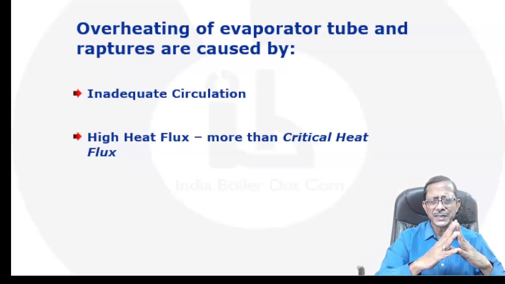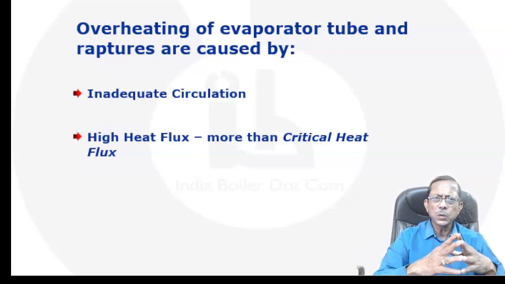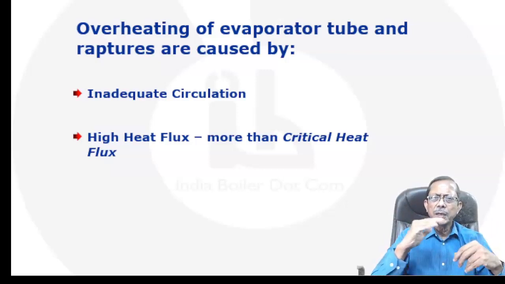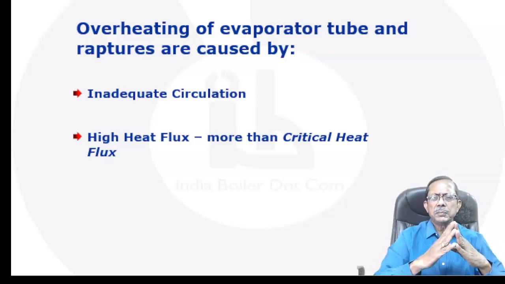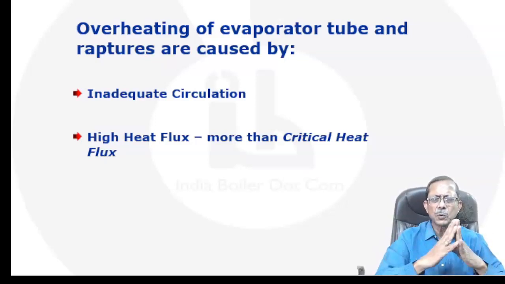That is the first point I'd say, inadequate circulation. We have discussed this already at low load condition, at the time of cold start. But again, suppose there is an obstruction in the tube, then also circulation can get affected, right? So all this can happen. Now, let us say the high heat flux condition, if I want to avoid it, I need to maintain steady loading during the initial ramp up, cold startup condition.